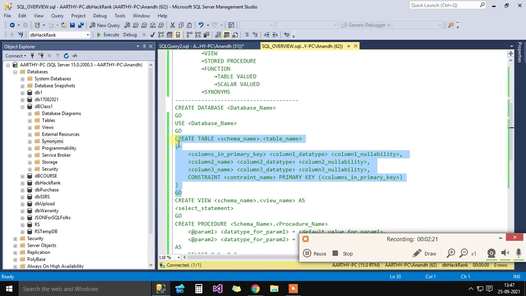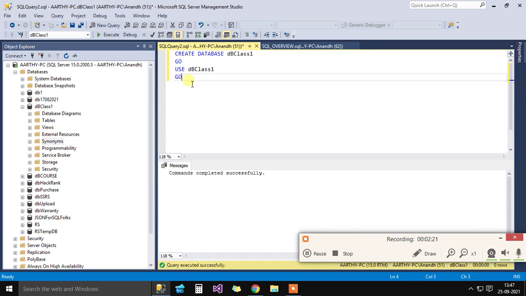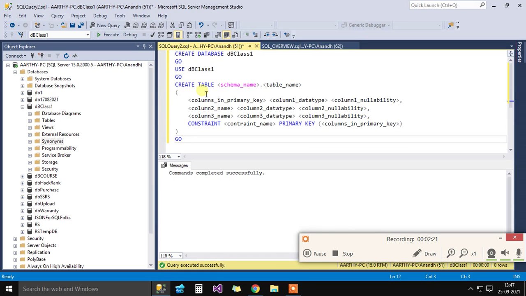For the table creation, I use this particular code block. So it stands like this: schema name. In this, I use the schema name of DBO. I will tell more about the schema name in future. So for now, I use this table namespace.